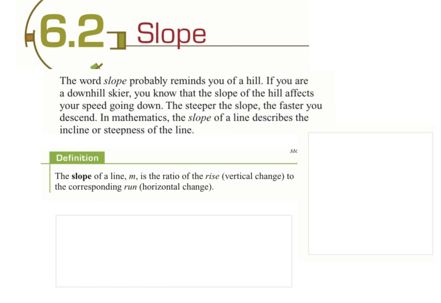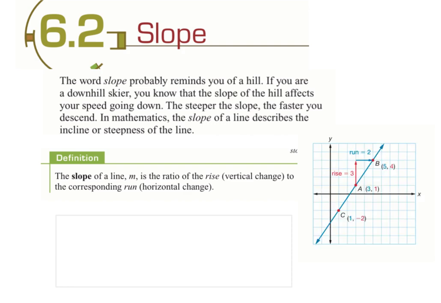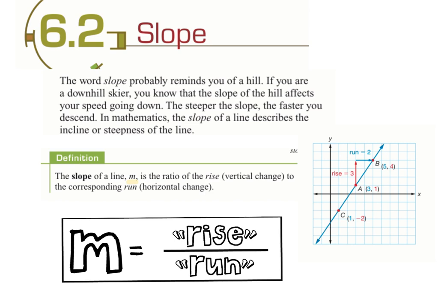The definition here is the rise over the run, the vertical change, how far up you go compared to how far across you go. Rise over run, rise over run. And you will see that written like this on the coordinate plane. Rise is your Y value, how far up or down you go. Run is your X value, how far left or right you go. It is written as a ratio, so your slope is gonna be written as a fraction. It is also going to be denoted with an M. So when we start doing equations, when you see the letter M in a linear equation, it represents your slope. All right, vertical change over your horizontal change, rise over run. So in your little handout, you will see that at the very top, rise over run, it represents your slope.